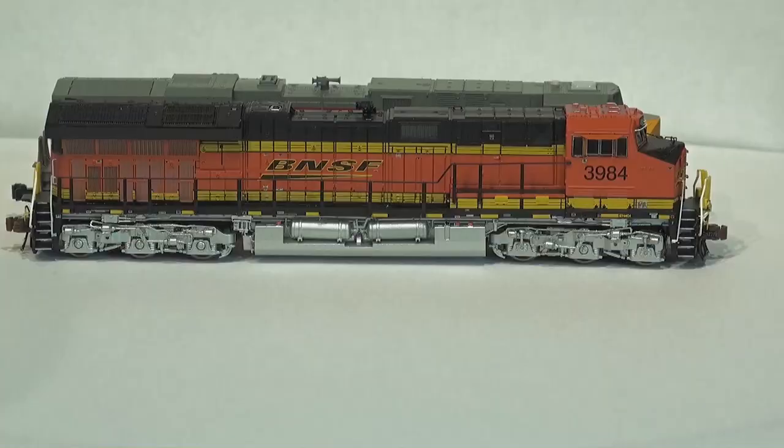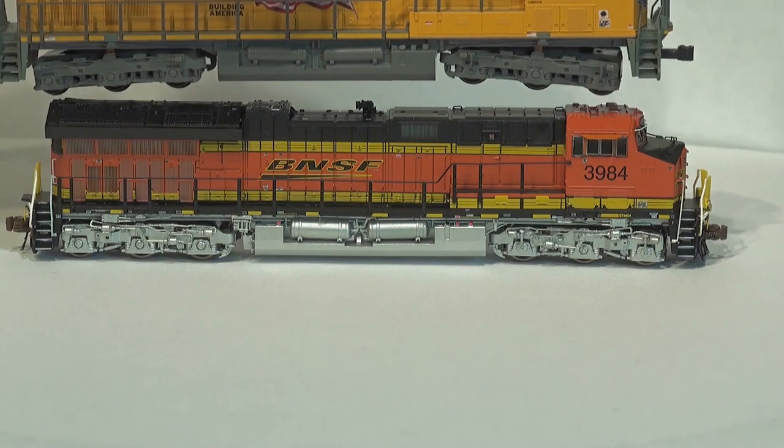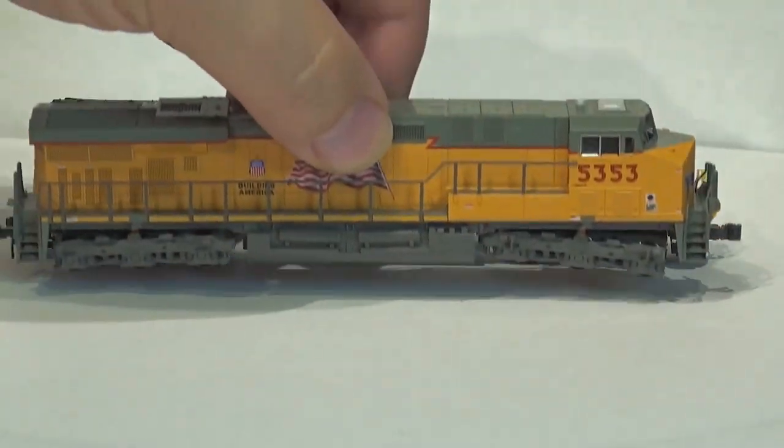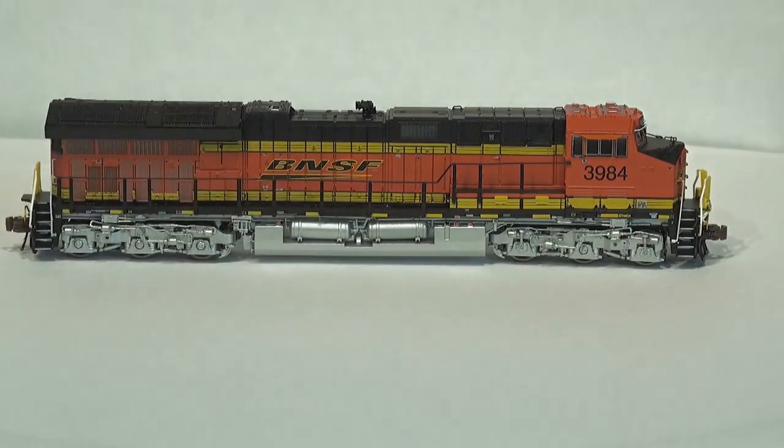Here's the sides. As you can see, the difference on the sides of the trucks and the fuel tanks, and a little bit different. Night and day. I would say that the ScaleTrains version wins the detail competition, because I have not seen anything like it, not in N-scale anyway.